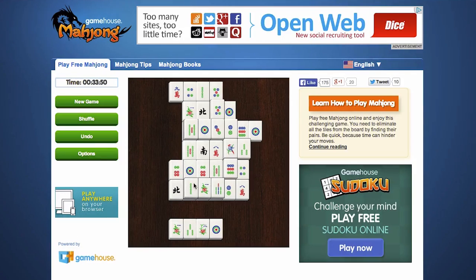This 2 bamboo has a match over here that is currently covered up by a 5 circle. So I'm going to match the 5 circle, the 2 bamboo, and then that frees up this flower tile, which can then be matched, which then frees up this 3 bamboo. And so you can see you can really get some momentum going. Every single match leads to another match when things are going well.